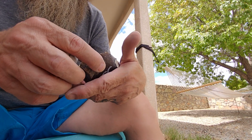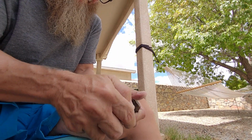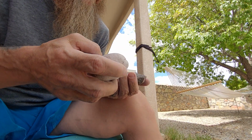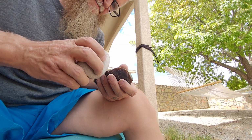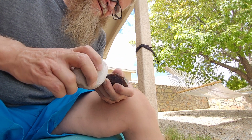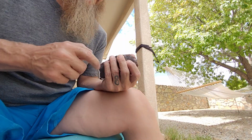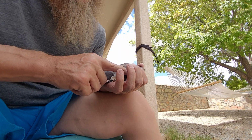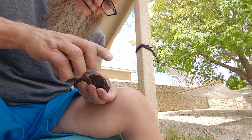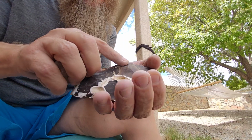Come over here. Let's see. And I might get something. And if not, then I'll know I shouldn't have done it this way. Let me try to support most of the flake. That's striking it right. There we go. Alright. It was one of those where you really had to hit it just right, just the right place. It's probably hard to see that platform. There's the flake.